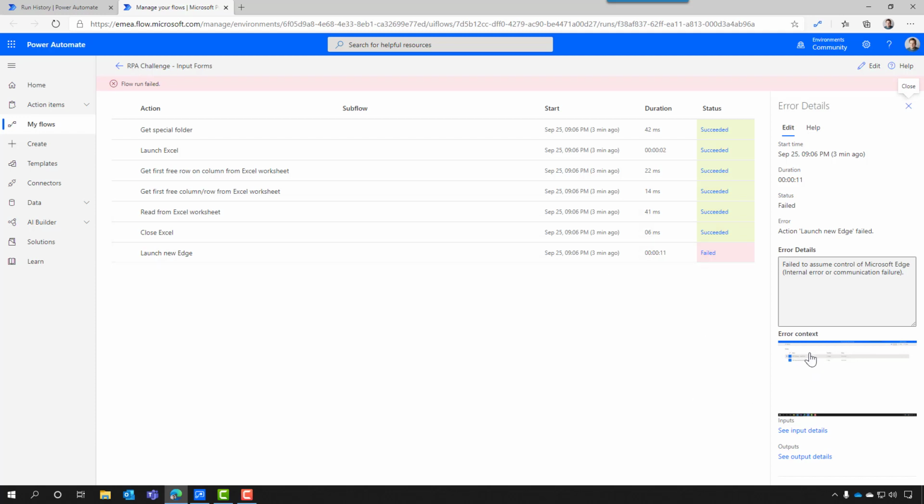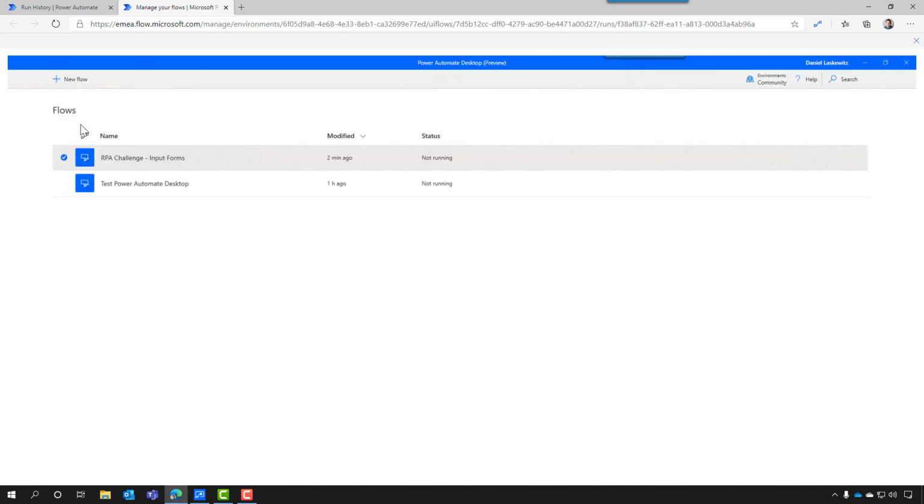And what's also really interesting is that you also get an error context, and that's something you can see on the side here. And when I click on this little thumbnail, I can also see what actually happened on the screen when it failed. And this was actually the screen when I closed down the browser, or sorry, I had the browser still open, but it actually was the screen for me at the moment of the error. So this way you can easily see more about what's actually going wrong.